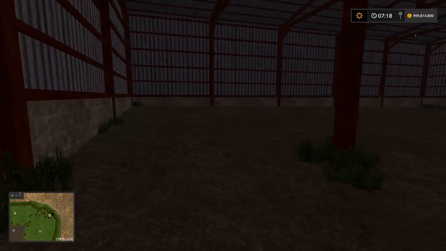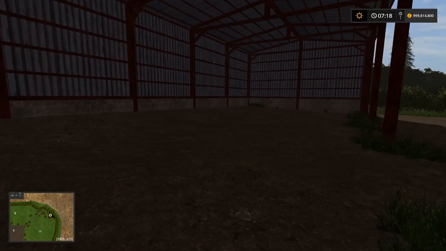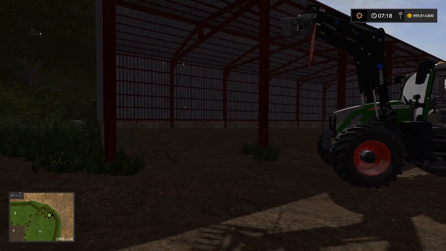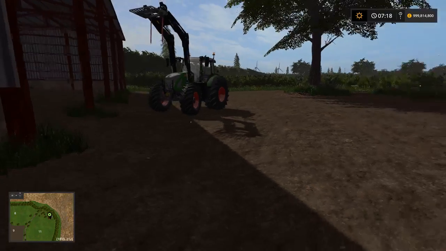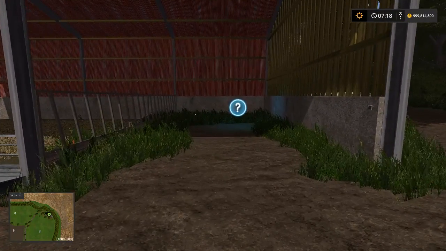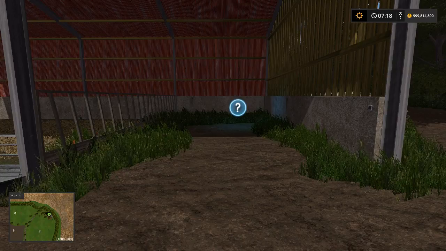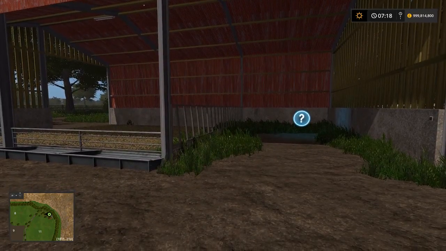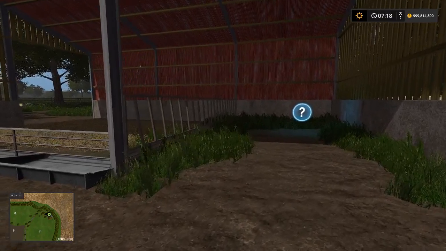Switch off there. Plenty of storage for your bales. When you're using seasons, you know, snow mask and everything, you can put your bales in there without them rotting. Although, I don't think you can put loose grass in seasons and just store it somewhere like that. That does still rot. That's my understanding, anyway.